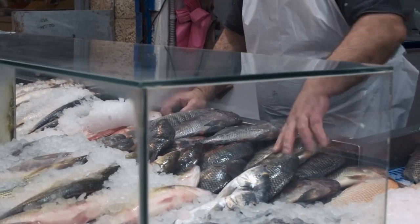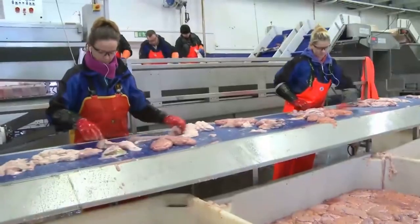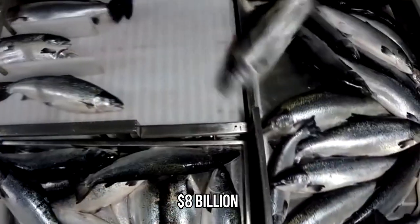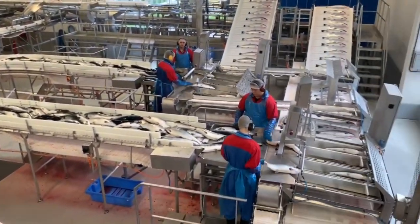If you go to your nearest supermarket today, chances are high that the fish you see there comes from a farm. How much revenue do you think fish can bring to a country? Well, in Norway's case, it brings them around $8 billion every year, which is why it would be right to dub Ocean Farm 1 the biggest fish farm in the world.